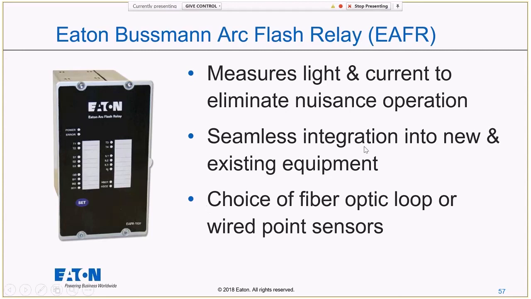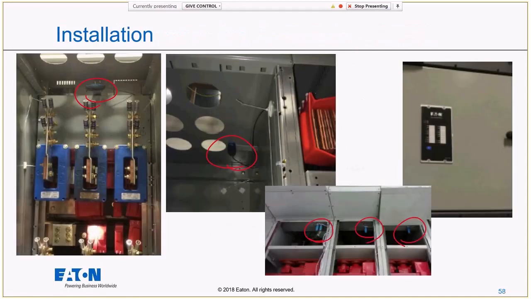So we can do either. And this is what it looks like when it's installed. You can see those are the light sensors that we put in there. So you can imagine how this would be very, very easy to install into existing equipment, right? You just take some of that empty space that's in there and install this, and then that relay goes right on the door. Again, doesn't take up a whole lot of space. So really, really easy to install in both new and existing equipment, just as a result of its very small and modular design here.